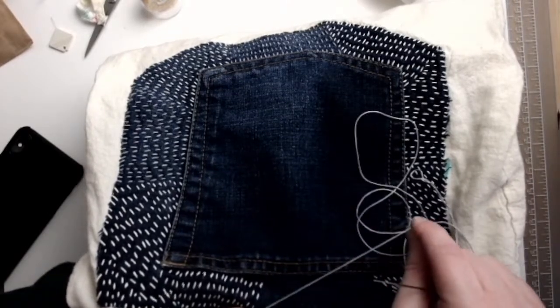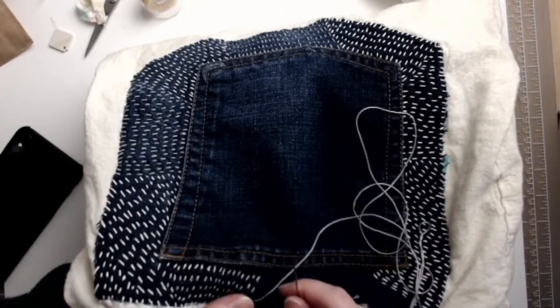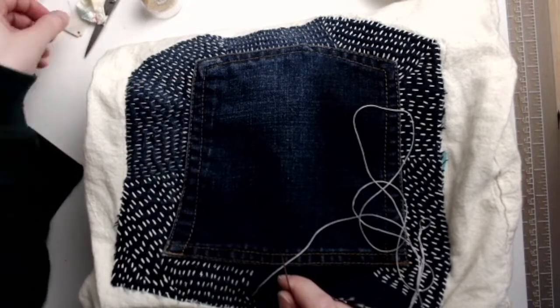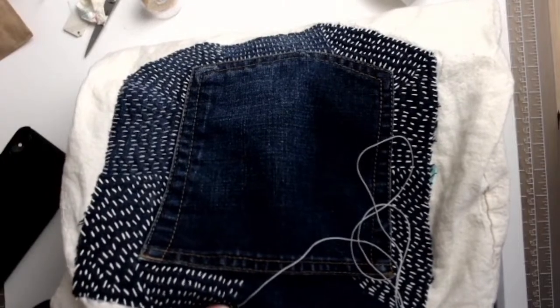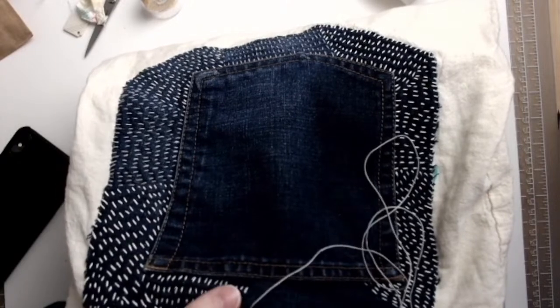So what else is there? There's a seam ripper. There's a needle minder. Do they have a threader? And scissors, maybe? I'm curious. It's so pretty. So, do you think you could find it over there at a better price than it is on Amazon? Or if you think the Amazon price is the best?